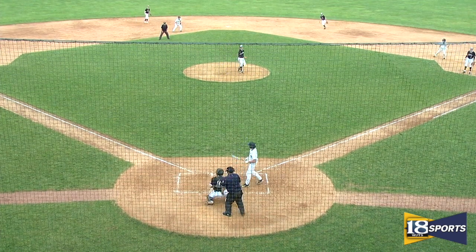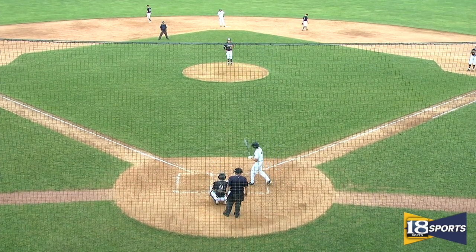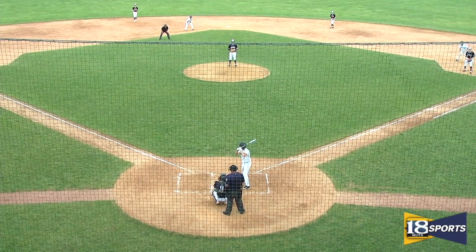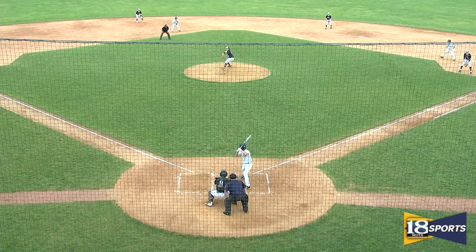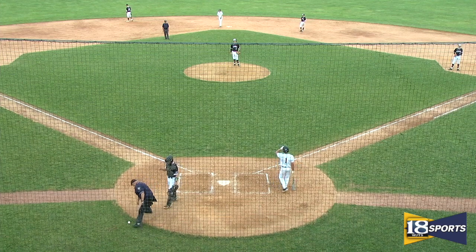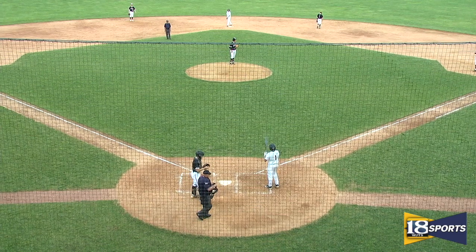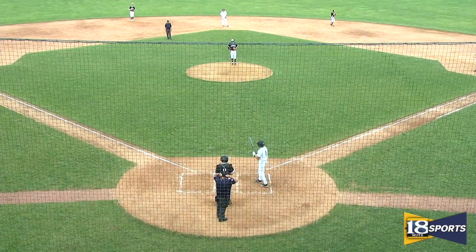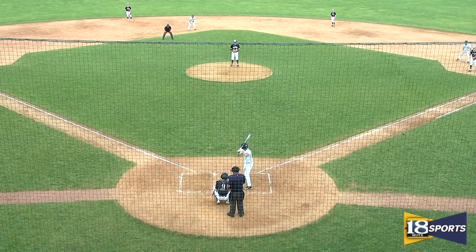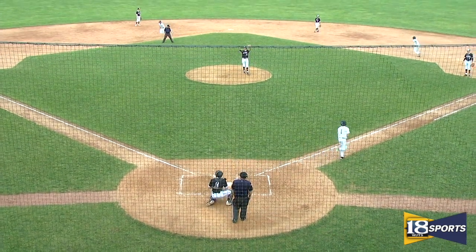2-1 pitch. Down and in, 3-1. Some years you couldn't find a left-handed hitter or a left-handed arm for anything. Other years you have way more than you could ever ask for. I think I had a couple seasons there, Steve, where I didn't have a lefty stick. 3-1. Right on it, but fouled it back to the backstop. Levin fouls it back. It's 3-2 now. Lukemeyer, the runner, at third, Trevino at second, and Werner at first. One down in the inning. Beeker's 3-2. Just missed away.